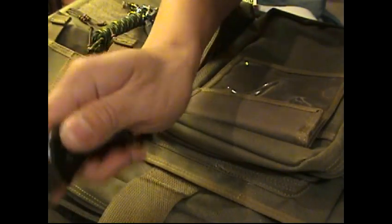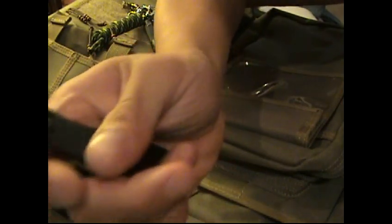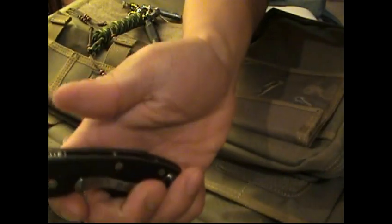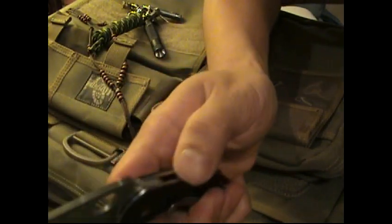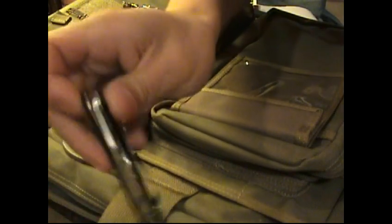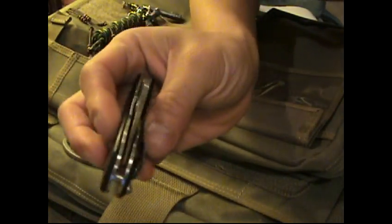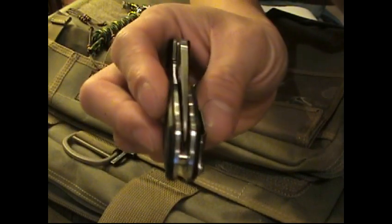And yes, correct, the G10's not very functional. It's just for looks. The pattern is too small and shallow for it to really catch anything. It's quite impressive actually. This overall fit and finish is pretty decent. Mine didn't come centered, but the other ones that I've seen are centered. The ones I have in stock now, because I like the knife, are centered. And once I took this apart and put it back together, back to center.